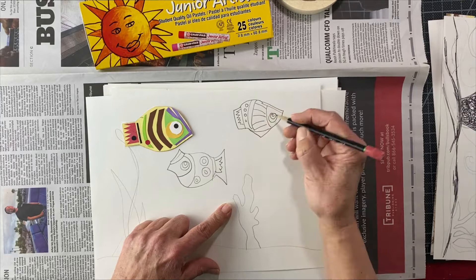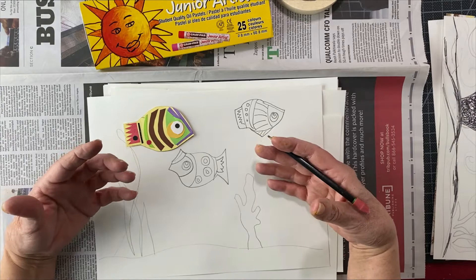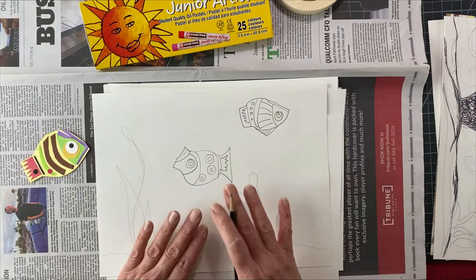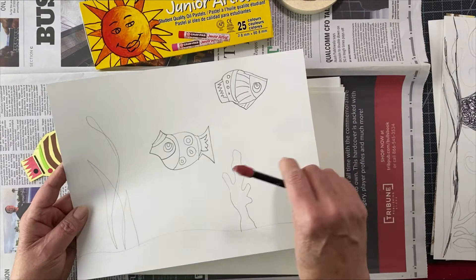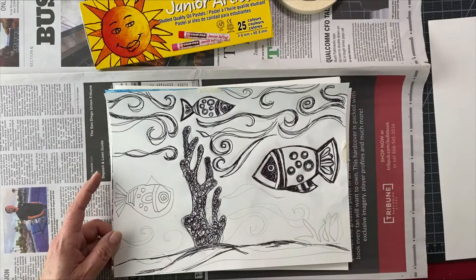These are whimsical — these are not real. These are supposed to be almost something you'd find in a children's book or on a poster you'd want on your bedroom wall. You're going to finish and complete this. It is a little time consuming, but the results are worth it. This is my drawing — the one I did prior — which has much more added in, and you'll see why in the next step.